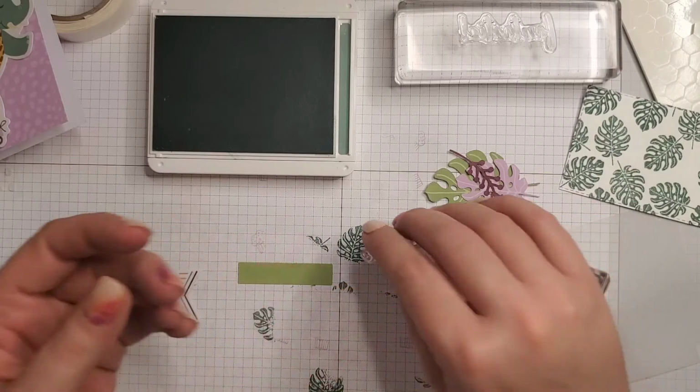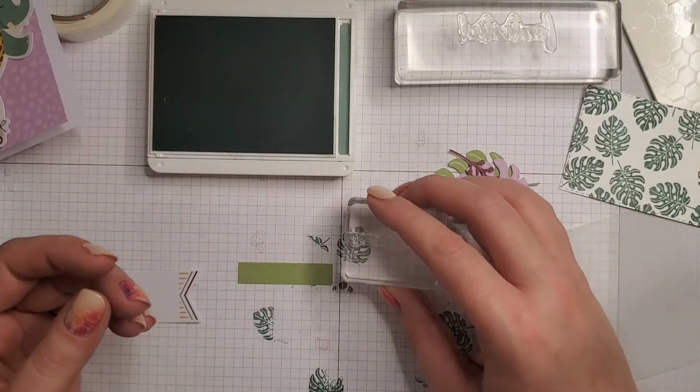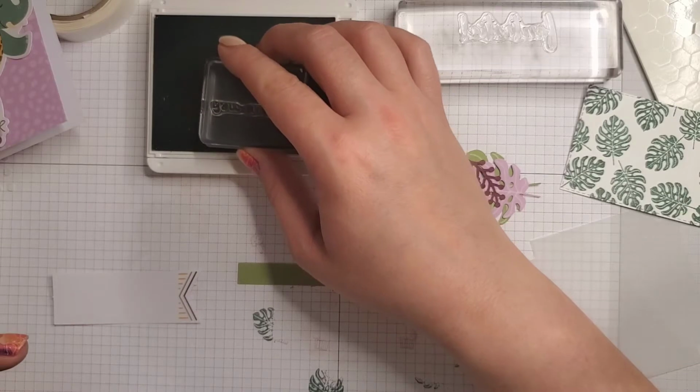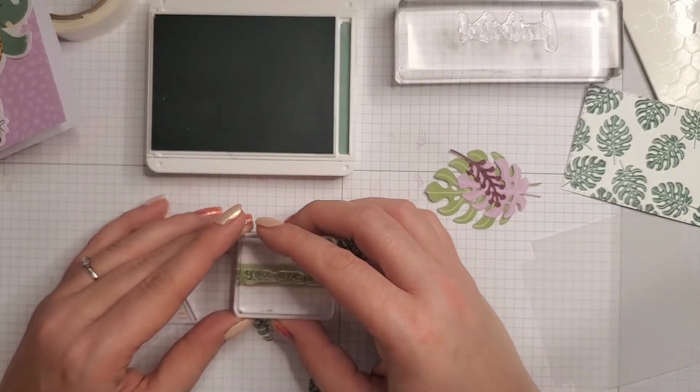And actually, because these are photopolymer stamps, they get a little flexible, which is nice, but if you want your stamp to go on straight, you just put it face down on your grid paper, line it up, and then press it to your block.